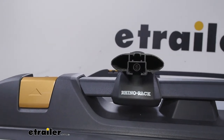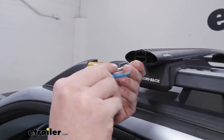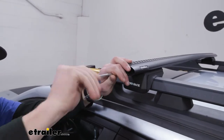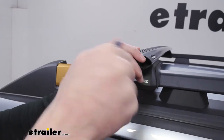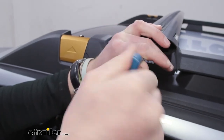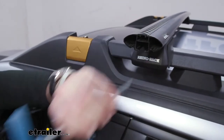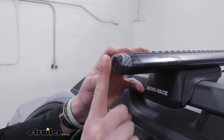Unlock the cap and take it out. Notice in the bottom slot there's a little bolt — we're going to use the tool to tighten it once we get it where we want it. The cool thing about this tool is that it has a bend right here, so as you tighten it down, eventually it gets so tight that this part will completely straighten up. You can see it's still curved, so we've got a couple more rotations to go. Now it's basically straight, so one more turn should do it. Do the same for the other side.